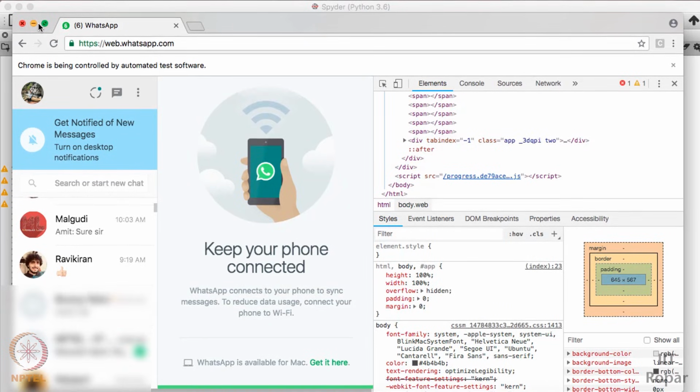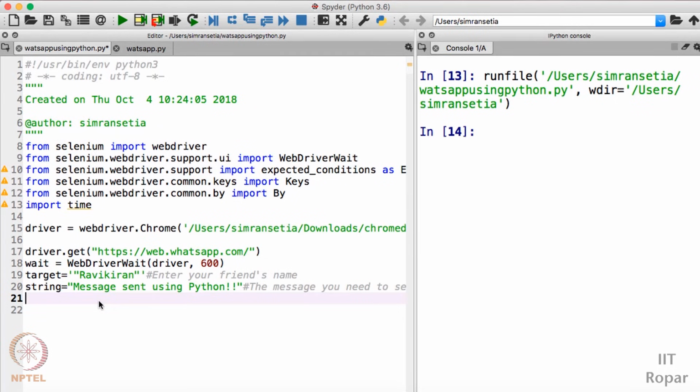I'll repeat, here we have the different message box in the span tag, and if you have anything in the span tag, how can you locate it? I'll just show you how you can locate a particular message tag, or a particular element, if it is under the span tag instead of the div tag. Please note this fact: in the previous programming screencast we located elements that were under the div tag, but here we have the different elements located in the span tag. So how can you do that? This is very simple in the case of span. So how can you do this using Python?